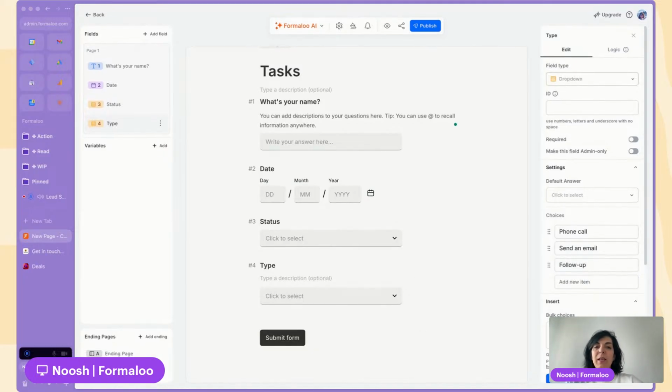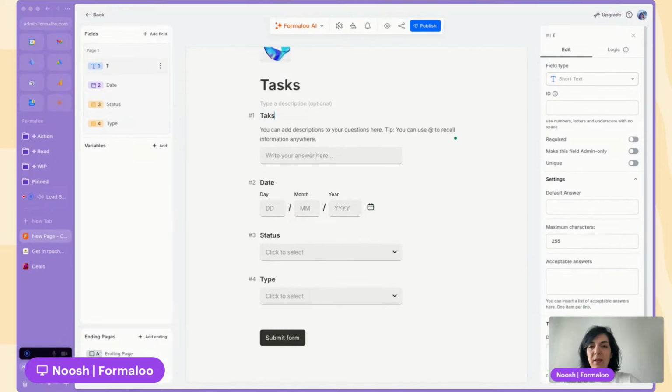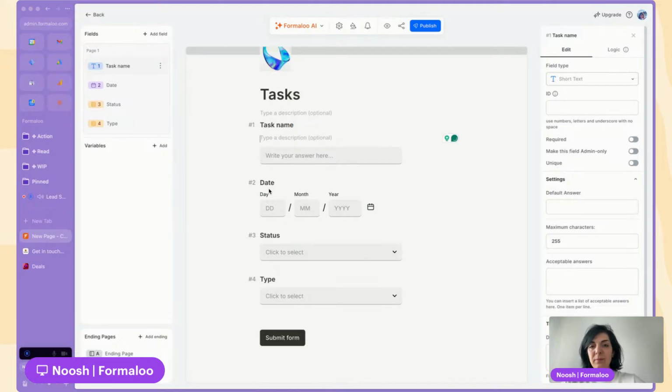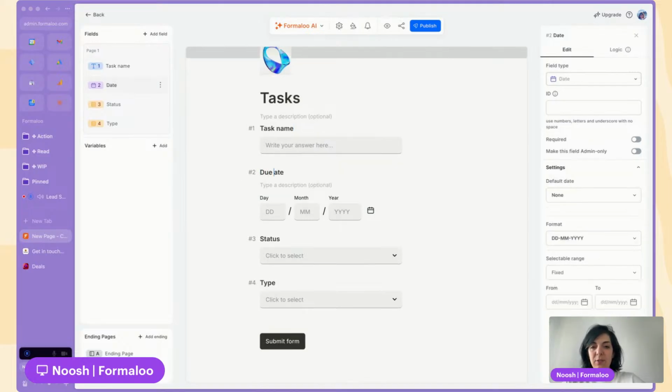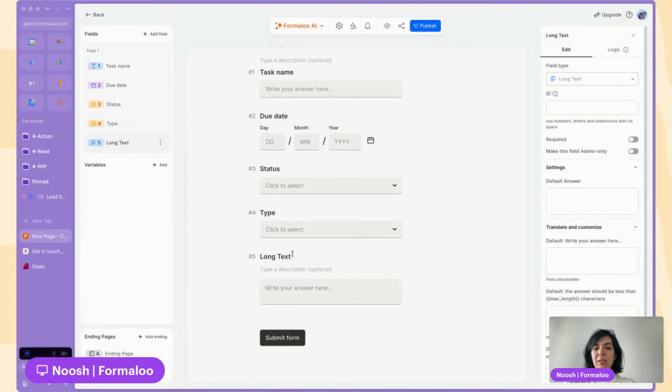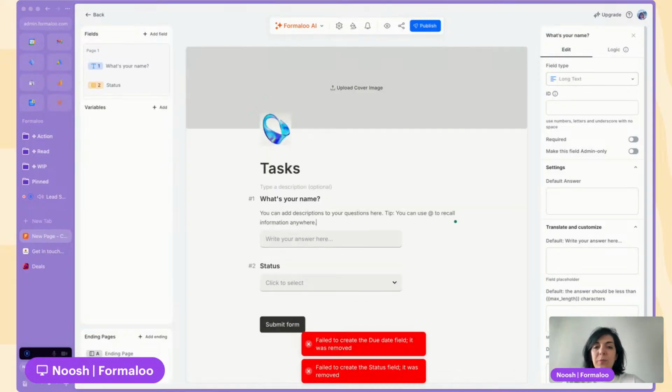So you can add as many fields, of course, what's the task name? And this is, of course, the due date. And yeah, so basically you can add as many fields as you want. Maybe add a long text field for notes, extra notes that the salesperson might have. Yeah, so this is how you can manage it.